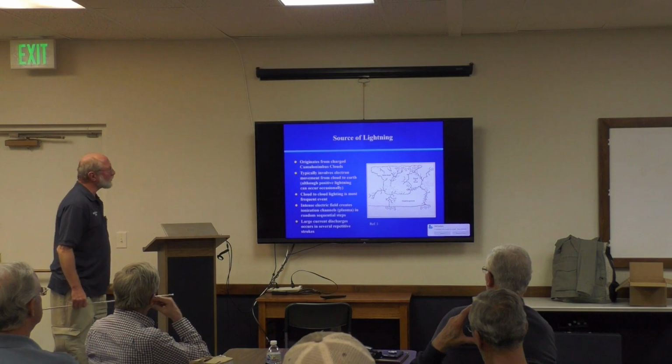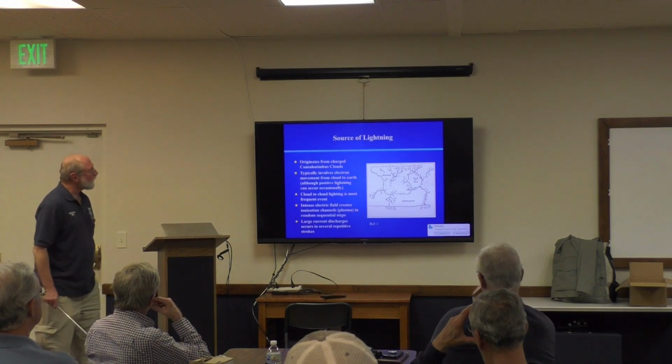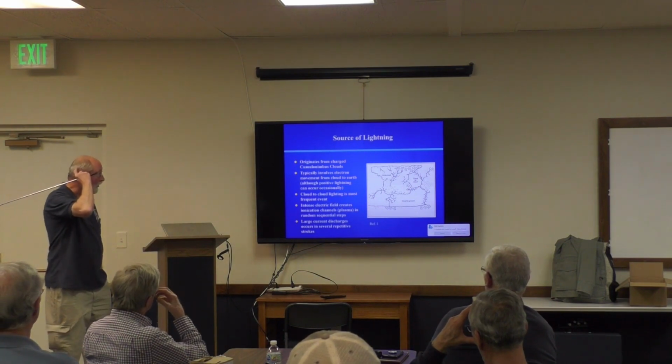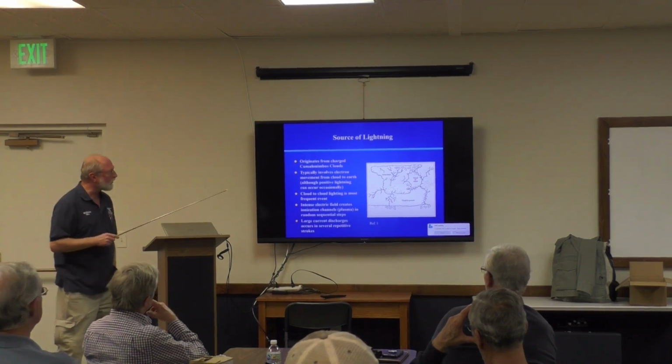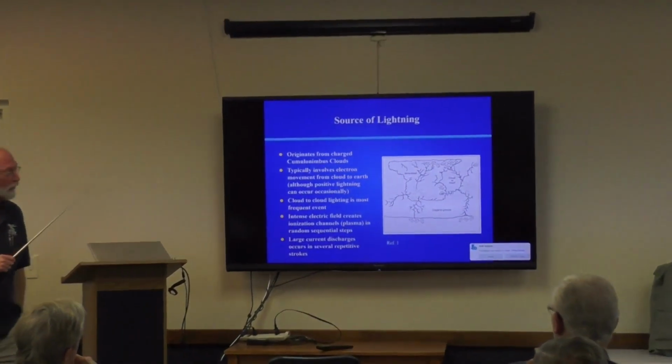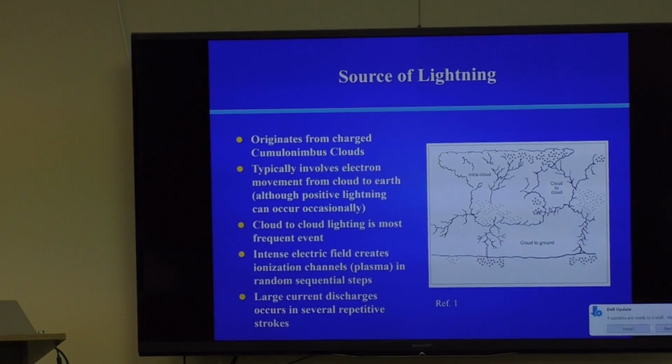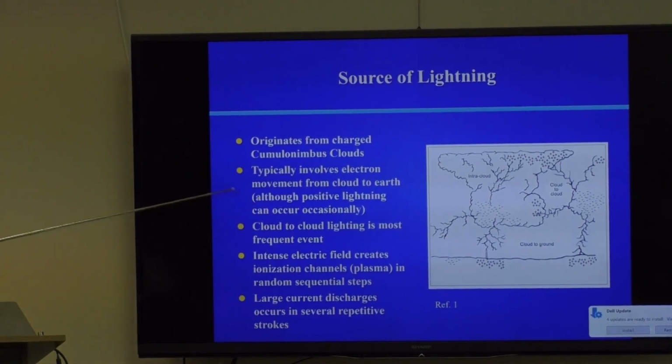Okay, now we're going to talk about sources of lightning. Lightning originates from cumulonimbus clouds, and I'm not going to go into great detail on this, but basically it typically involves electron movement from the cloud to Earth. So it's a negative current downward into Earth or a positive current up, though there are documented cases of positive lightning. The most common event is cloud-to-cloud lightning. And you see that up in the sky. You'll see sort of arcs from one cloud to another, or just sort of a general brightening of the sky.